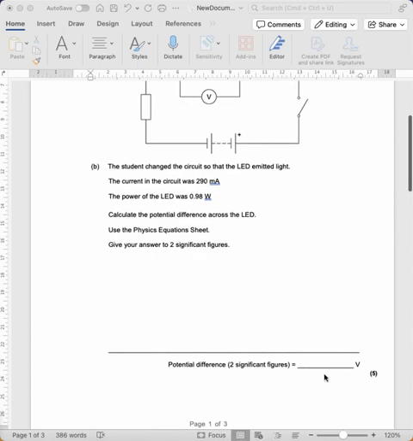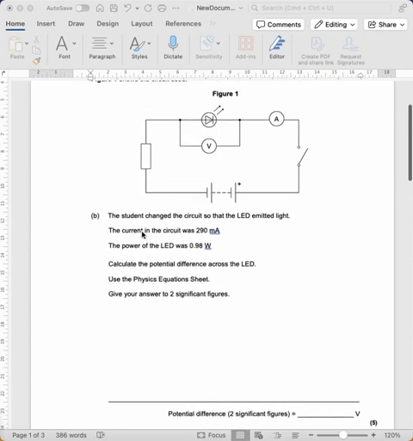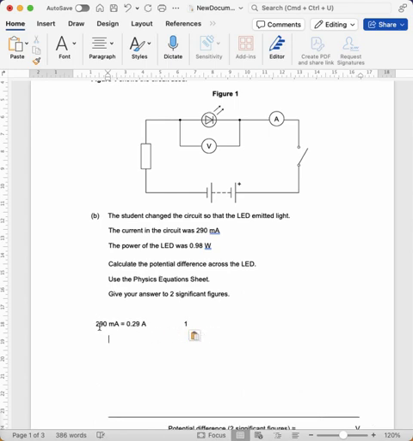Right, this is quite an easy 5 marks this, okay? Quite a lot of marks for this question. So, first thing, any equations we use with electronics and electricity is amps. So when we look at the current, we need to convert milliamps to amps. So to do that, we divide by 1,000, okay? Because there's 1,000 milliamps in 1 amp, all right? So divide by 1,000, and there's our first mark. 290 milliamps divided by 1,000 gives you 0.29 amps.